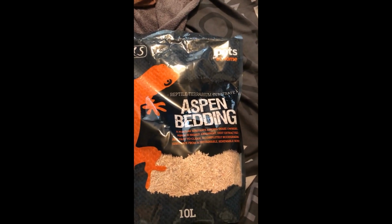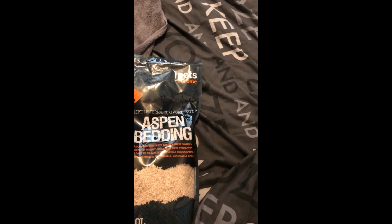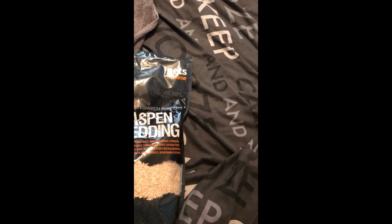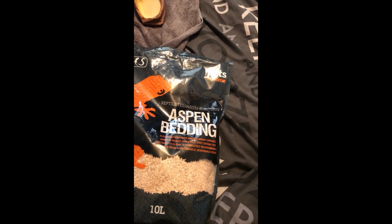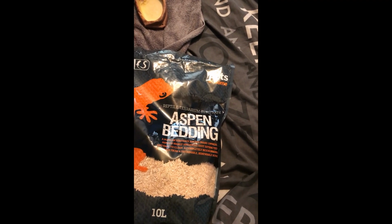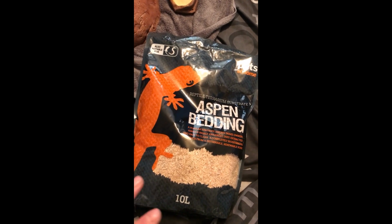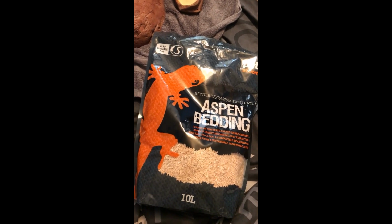So over there you can see the vivarium is clear. I've put all the stuff in the bin, and this is the stuff that I'm going to be putting in it. I've used this before when I first got her for a few years, and this was ideal for her. So aspen bedding it is, and basically it's used for reptiles, but you can use it for snakes as well. The smell that you get in the vivarium is disgusting, and I think newspaper doesn't really mask that as well. So the bedding hopefully will mask the smell a little bit more, especially when you're cleaning it out, and it compacts over time, so it's not actually as hard to clean up as you would think. So we'll get this in, get everything set up, and then we'll bring her back down to get in.